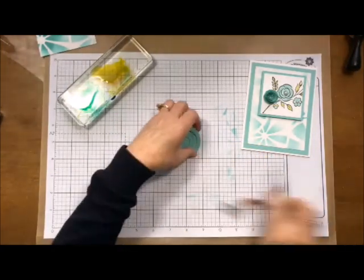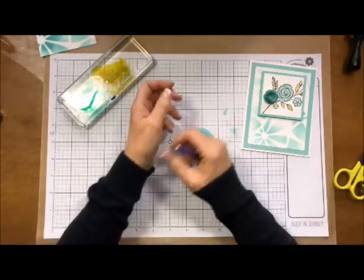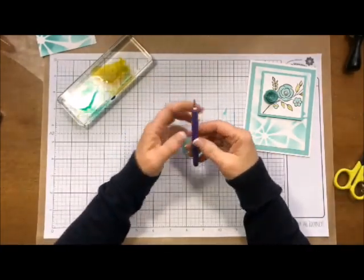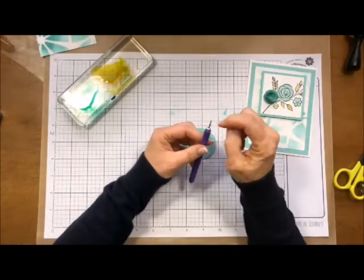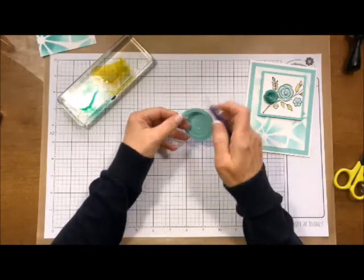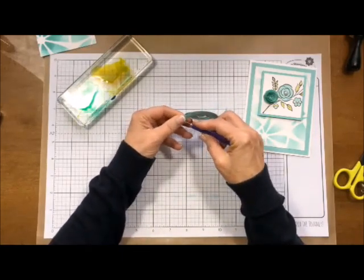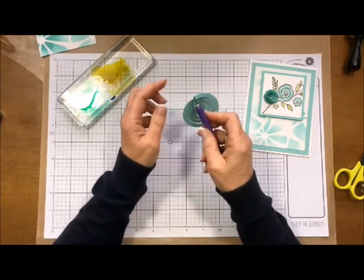so I'm going to throw them away. And then I'm going to take, now I have a quilling tool. This is a kind of a lost art, but this is a quilling tool. If you have a hard time finding a quilling tool, you can just take a very small straw and put a slit in it. And when you do that, it works just like a quilling tool. So that would be the poor man's quilling tool. And then what you're going to do is stick your paper in between the two of those just like that.